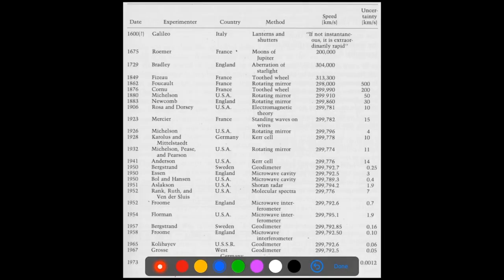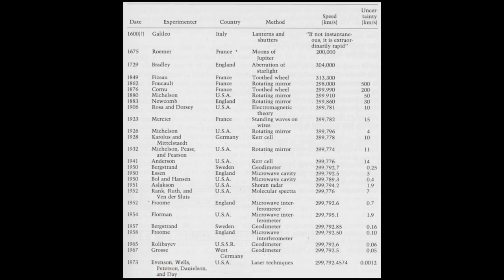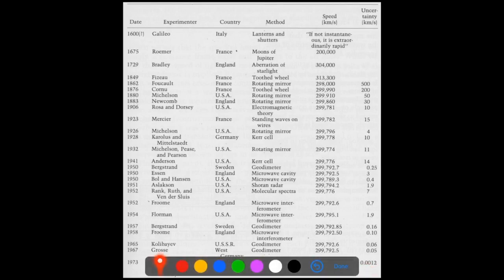In fact, the speed of light has a very long history, as shown in this table here. You can see it started around 1600 with Galileo and proceeded all the way up to, this chart's kind of old, about 1973. The estimate for the speed of light has gotten better and better until, if you look all the way down at the bottom, 1973, the number is pretty close to what it is now, with a very small error. There are a bunch of techniques that people used: rotating mirrors, carousel, microwave interferometer. Some of these things we even do these days in advanced physics labs for our students.